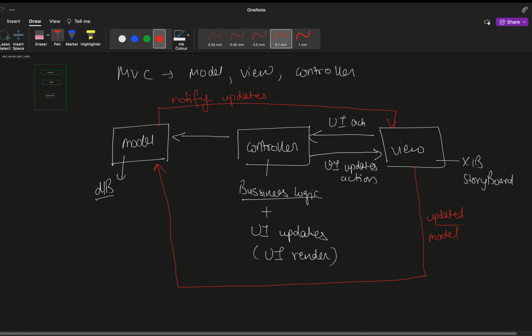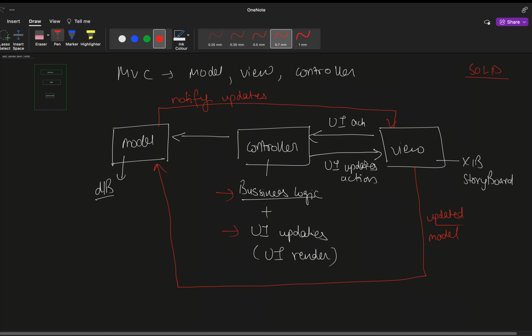So now you see the view is also talking to the model, and the controller is also talking to the model. Okay, so here we do not know, there is no separation, no clarity, we never know when the view will talk to the controller and when the view might talk to the model. So this is not a separation of the layers. Here the controller is also being occupied with many things. One layer is responsible for the business logic as well as for the UI updates. So we are not following proper SOLID principles. Okay, there is a violation.